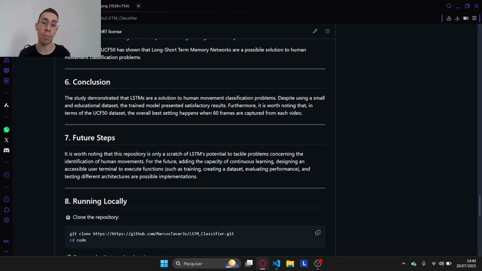If I want to add, for example, just one class. Also a user terminal, because sometimes code is so abstract, it's difficult for people who are not familiar with using TensorFlow and testing different architectures, because sometimes increasing the number of layers, altering the activation function, or how the LSTM is structured, we could achieve a better performance.